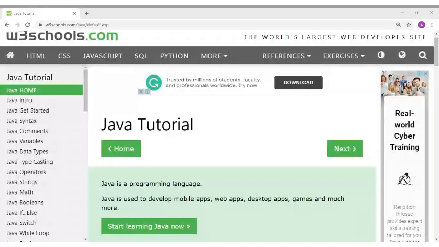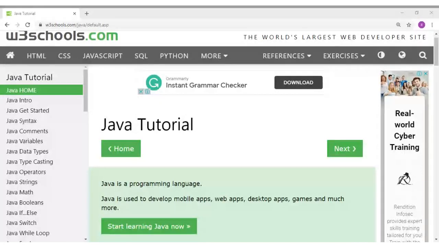So I will share NetBeans to your portal so that you should be able to see it. I'll share the screen. Just in case you have any question, feel free to ask.